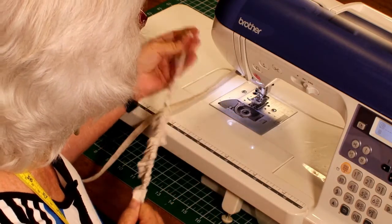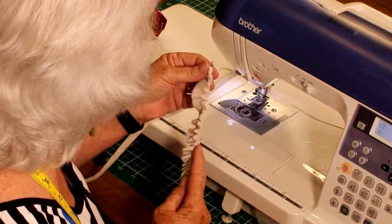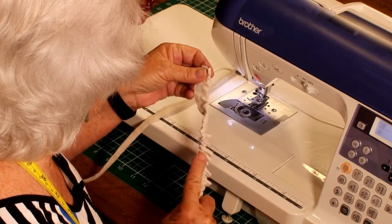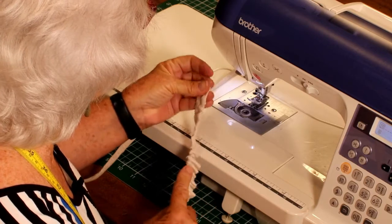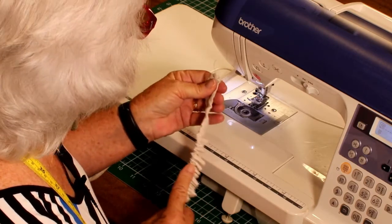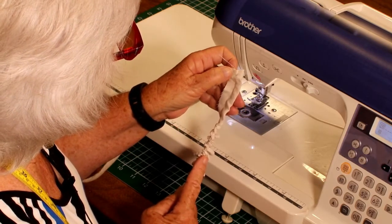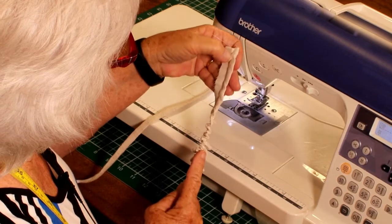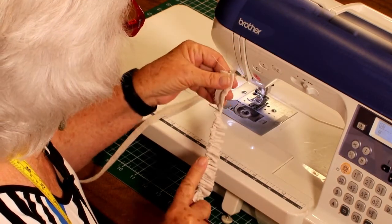What you can use instead, if you haven't got one, so don't rush out and buy it, is a safety pin. It will work just as well. So what do you do with a safety pin? You just pin it to one end and then wiggle it all the way through. Pin it to this edge here, and then turn it face down, front comes down, and then you glide it through.